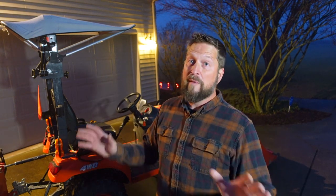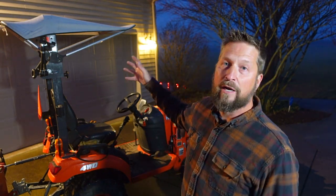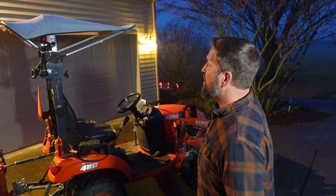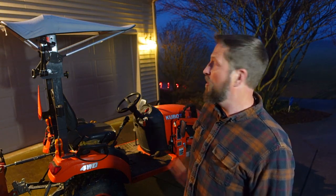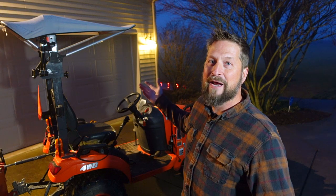Ever since I did my tractor cab video — one of my most popular videos — people always ask what sunshade I have. My wife got it for me: a Cozy Cab sunshade from cozycab.com. It's the highest-ticket item on my list today at around $150 plus shipping. I love it — it's simple, it works, and I can mount a golf cart cover over top of it to stay out of the rain. Hopefully one of these items gets you out of the doghouse in time for Christmas. Merry Christmas, and I'll see you on Saturday!